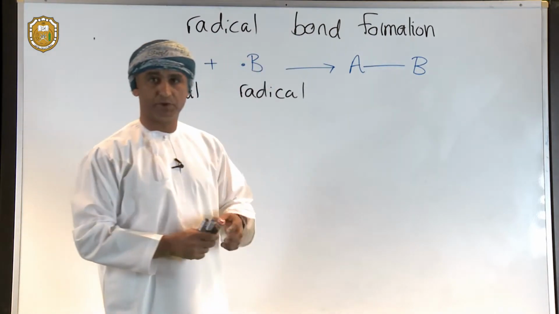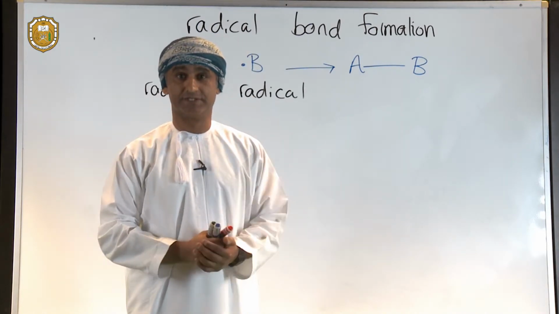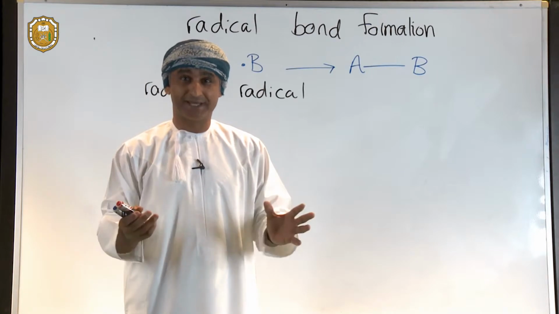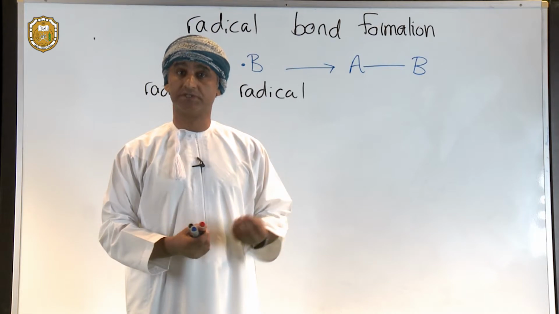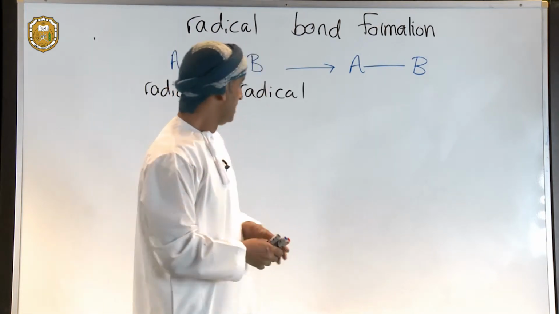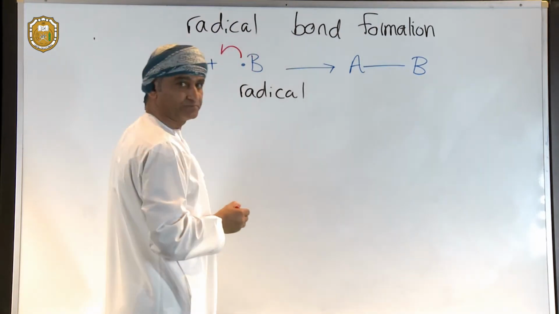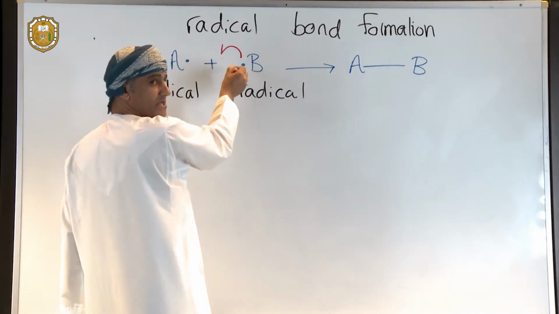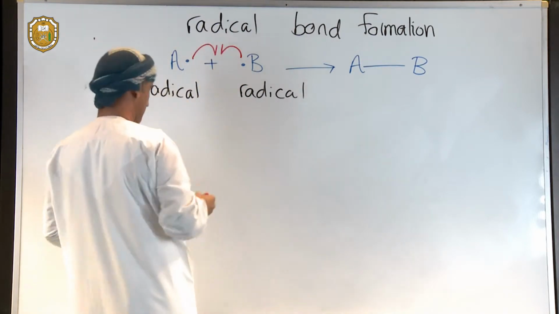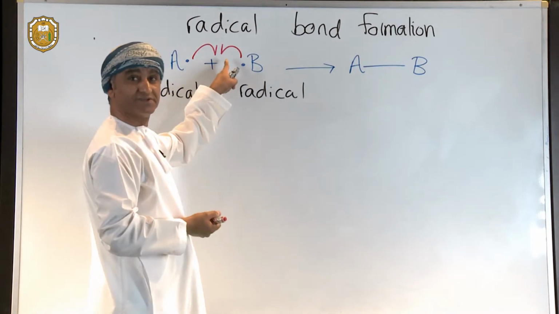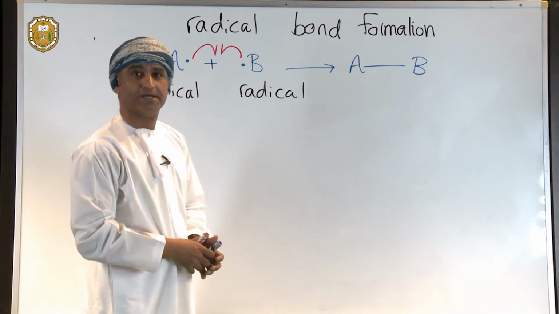The other point which we need to learn also is to keep track of electrons. Now, organic chemistry is based on electrons. We should be able to indicate electron movement using curved arrows. And there are two types of curved arrows. One arrow is of this type, the single-headed arrow, to indicate movement or transfer of a single electron from the B radical to the A radical. So that's a movement of a single electron from B, and that's a movement of a single electron from A.